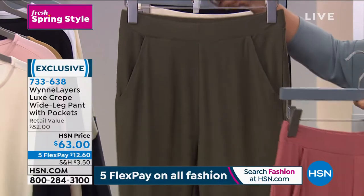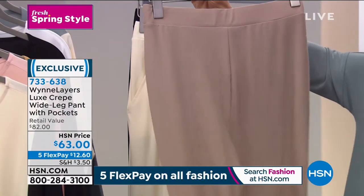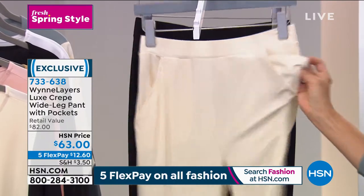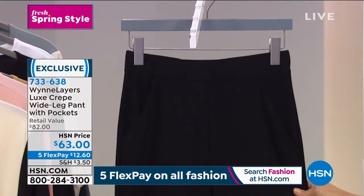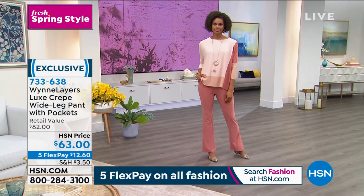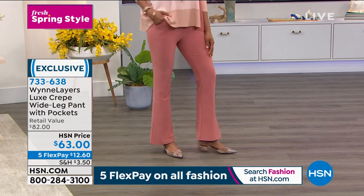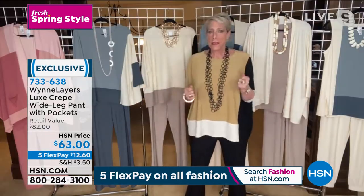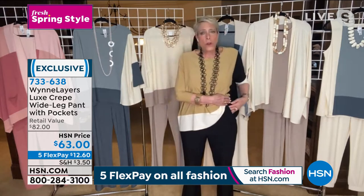So in 2007, the writer's strike started. All my friends — I was living in LA — would come over and we were all bemoaning the fact that we were unemployed. And I had a pair of pants like this with a gentle flare. I was just starting to think about designing a collection and I wanted these pants in it — it's not a big bell bottom, it's a gentle flare. My girlfriends literally took the pants off my tush to try them on, and I don't care what size they were — they are so slimming. It's got this wonderful waistband with lots of room and pockets. I love this pant.